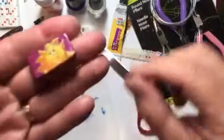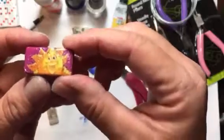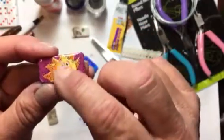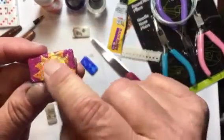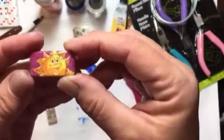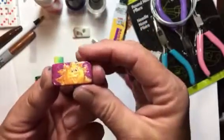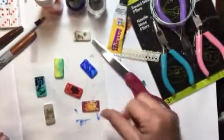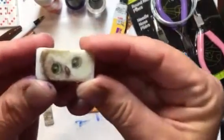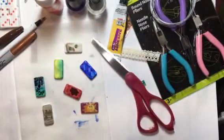So this little guy, I put glitter nail polish all over the whole thing. Really didn't like it over his face. So before it dried, I just really quick wiped it off and kept wiping it off and wiping it on my paper. And then I put clear nail polish on his face because the glitter nail polish just covered him up too much, but I thought he looks cute. Now, he could use another coat of completely the clear nail polish because this just has the original coat on it. And then we just have our little owl here. I'm not sure what I'm doing with him because I really love him and I want to do something special with him.